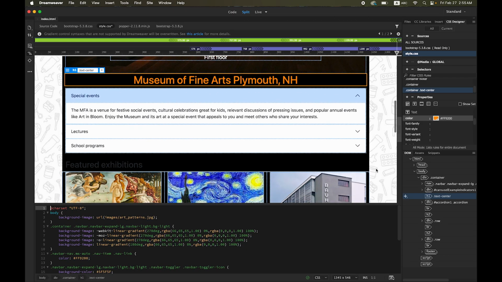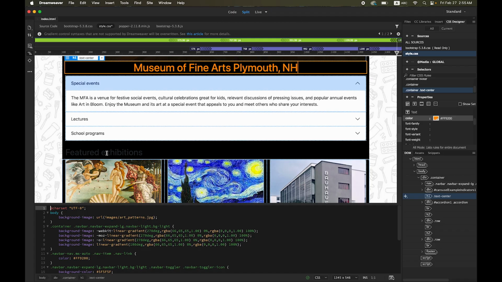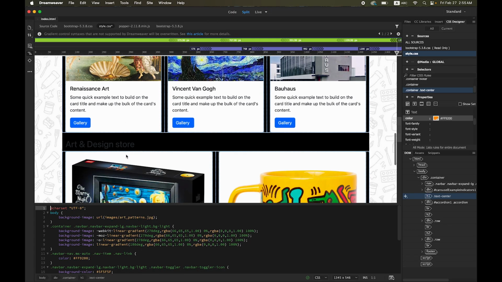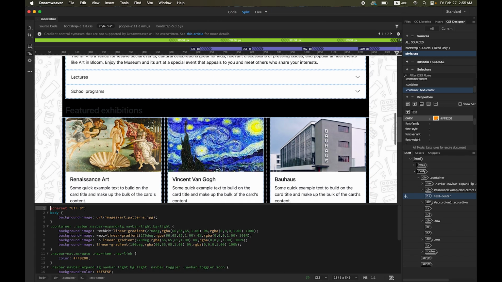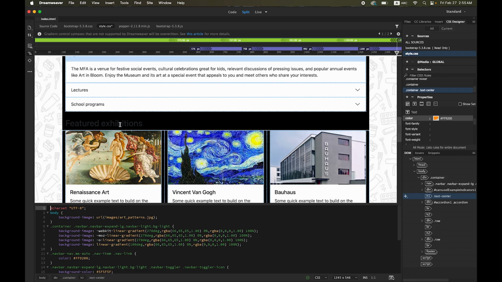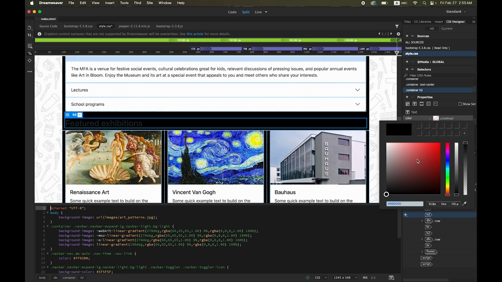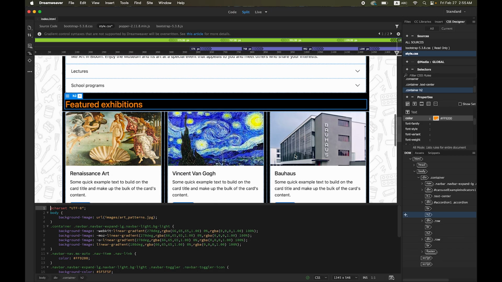I will do something more for my H2. Feature the exhibitions and art and design store. This thing. So same thing. Select one of them, H2. Style.css, that's the source. I'm going to add as a new selector by clicking this button. Hit the return. And my text color is going to be the same. Let me paste it. Feature the exhibitions.